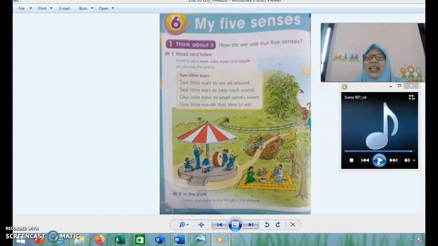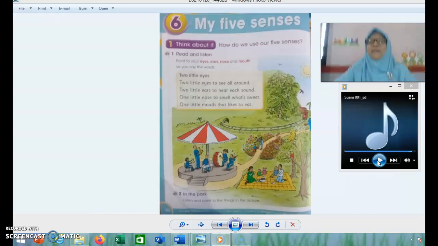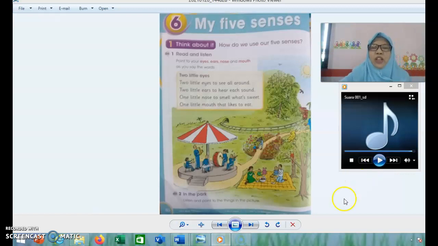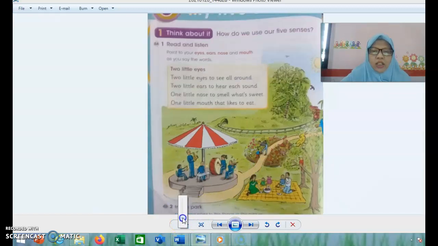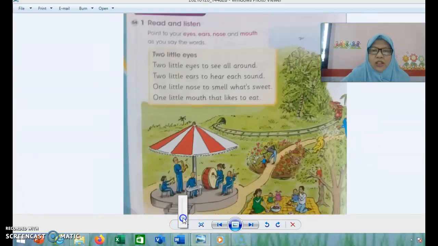Bisa ya mendengarkan, menirukan, kemudian sambil menggerakkan tangan, point to your senses. Okay, and now we will look at the picture. I will maximize the picture. Okay, look at this.